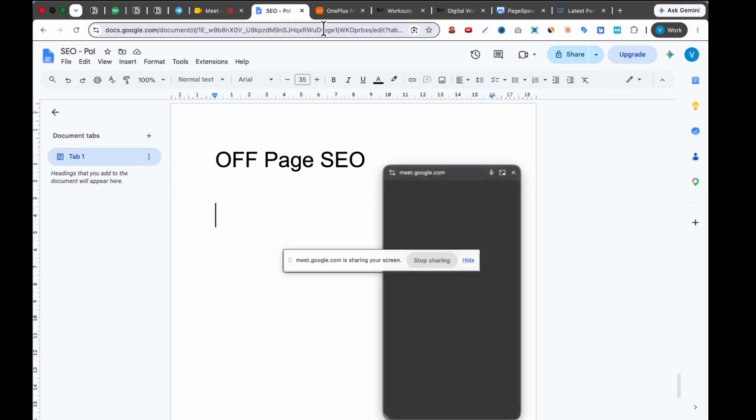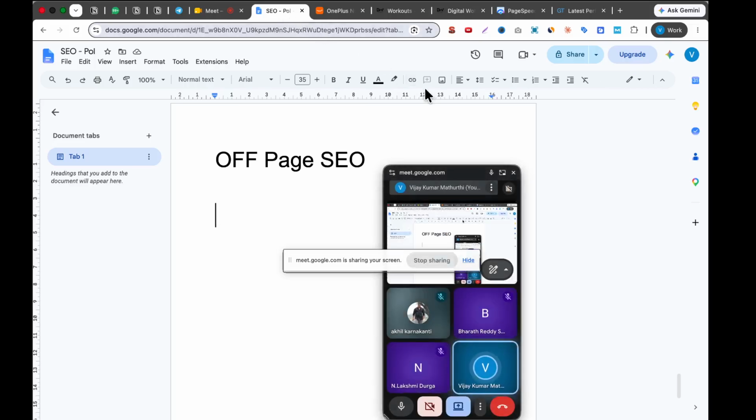So understand the concept. What I'm trying to say is, anyone can tell about themselves. Anybody can tell basically about ourselves. But when some external people, and that too some highest level people, recognize or refer us, then we can say that is the best one. Similarly, Google also works in a similar way.